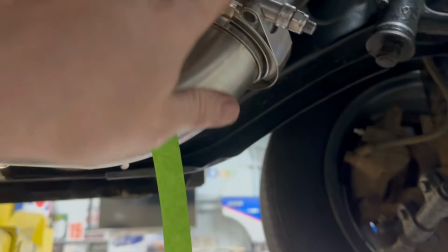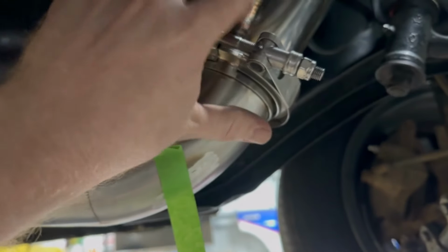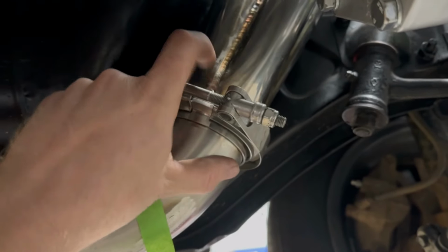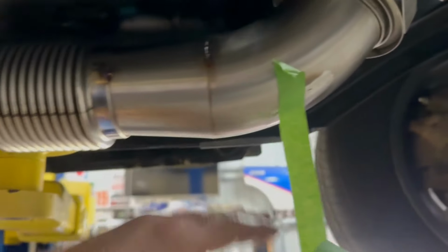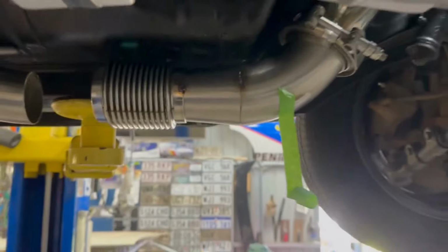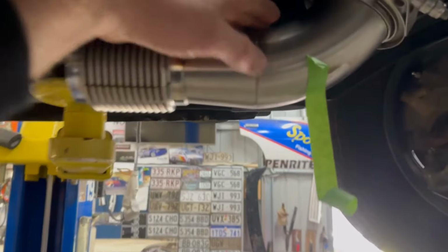I also could have put a 2.5 reducer on the headers, on the collector, and then gone back down, but then it would have ended up too low. It's already underneath the chassis rail by a little bit. It's tucked onto the body as much as possible. But it's turning out pretty good.